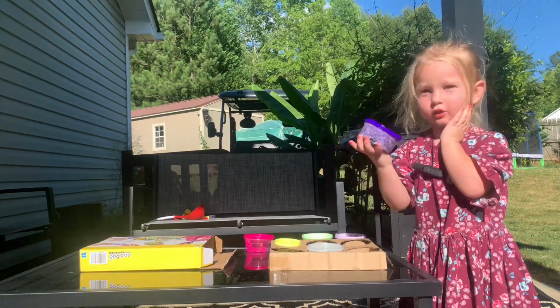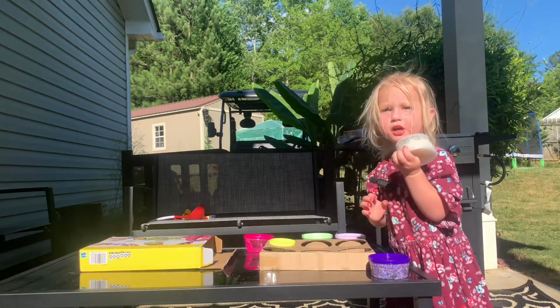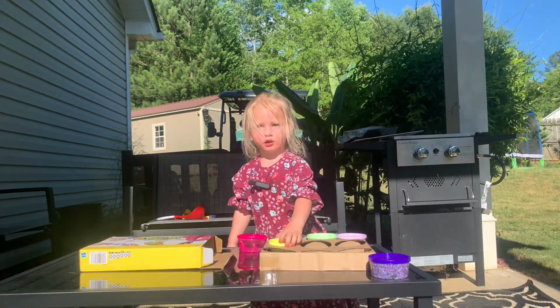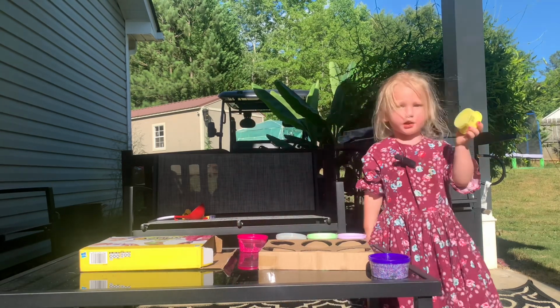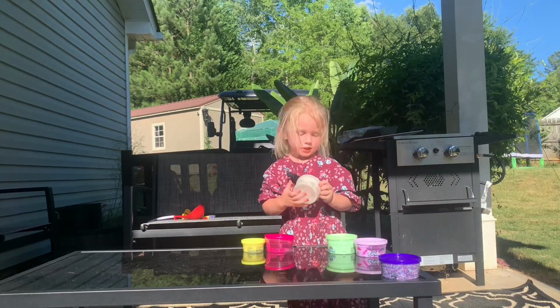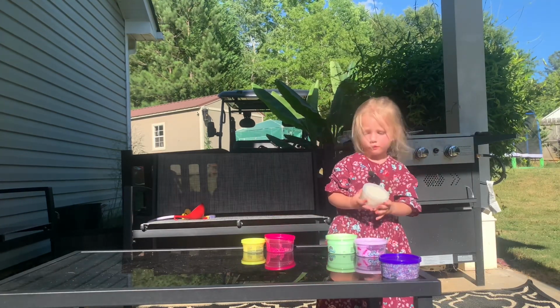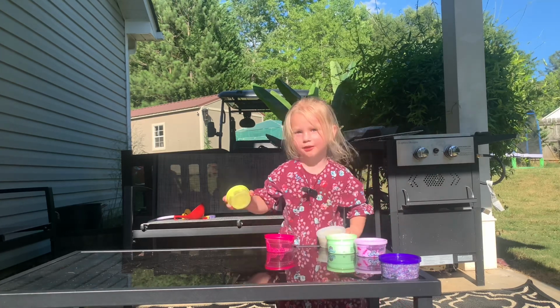This one is called Cookie. And this one's called Coconut. And this one is... What flavor is this? Lemon? About this one. It's sticky, though. And it's not sticky. It's sticky. Can I try this one?